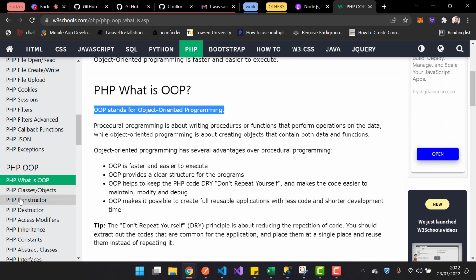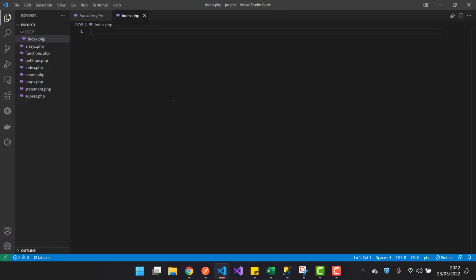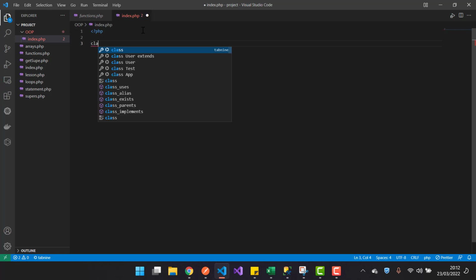Now, we'll start with our first topic, classes. Classes are also known as objects. So, this is how you define a class in PHP. First, in our PHP file, we open the PHP tag right here. So we define a class by saying class.